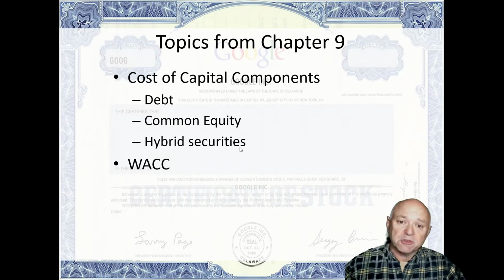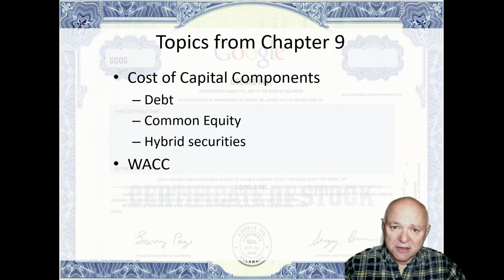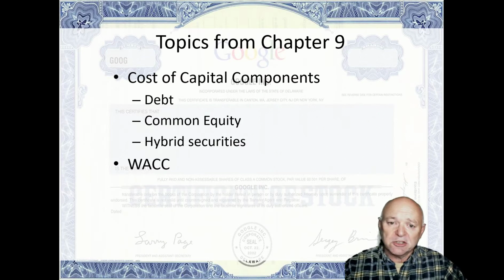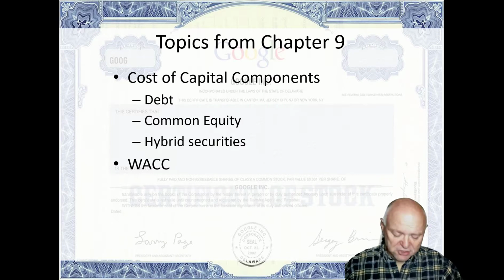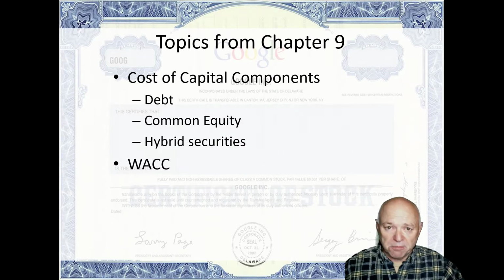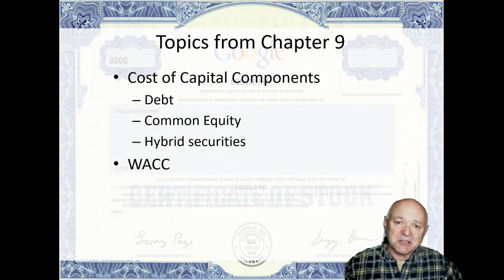In the session that follows, we're going to take a look at how we put that together, the weighted average cost of capital, and how we bring together these individual ingredients into a soup that's made up of all of the different parts. And how do we establish the best or the most appropriate type of mixture that's going to make the best soup?